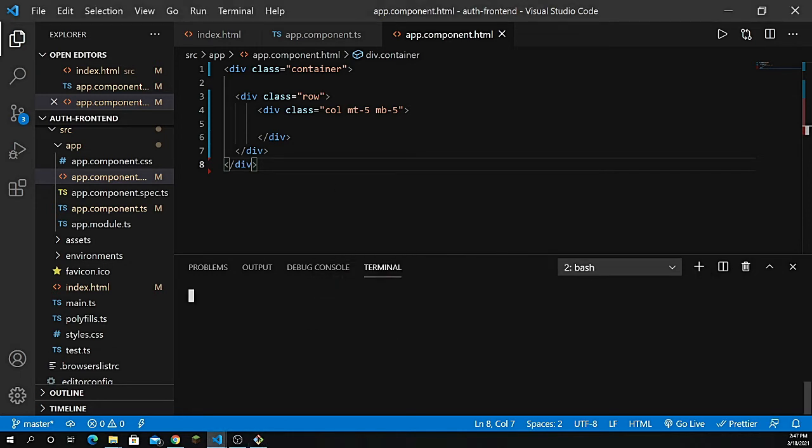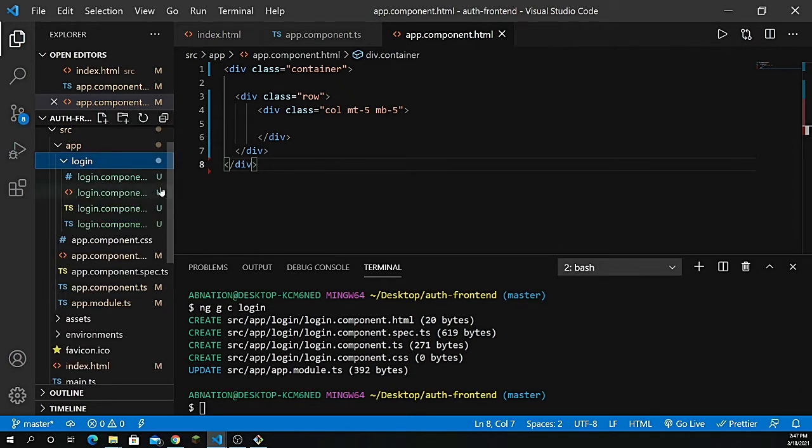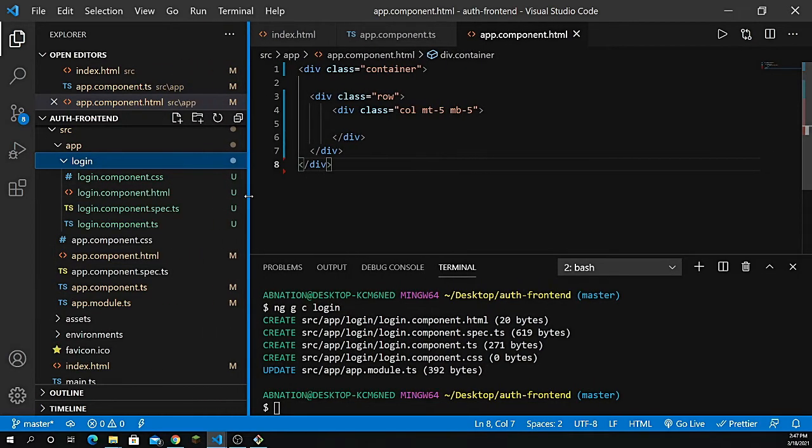So I'm going to use the VS Code terminal, and let's create the very first component. So ng g c, C for component, which is a shortcut. You can write the complete word component, which I don't like, so I just keep that simple. So C for component, and the name of the component in my case should be login, right? So let's create that first. Every component that you create will be added inside our source app, and there you go. You see here a folder which again consists of all 4 files, right?